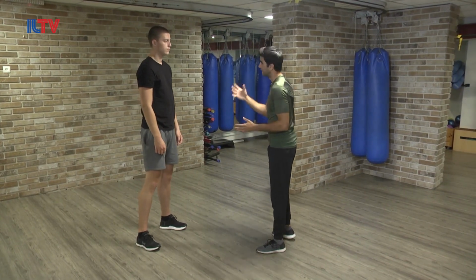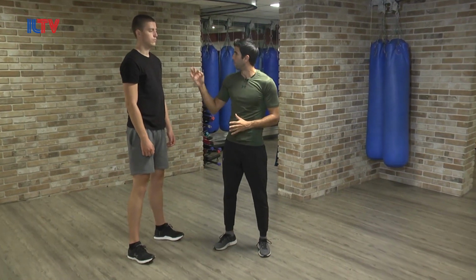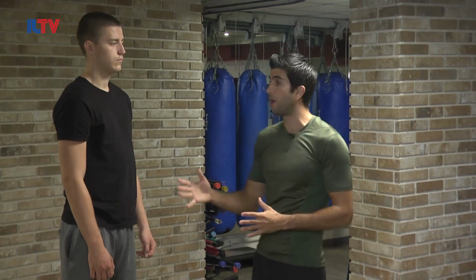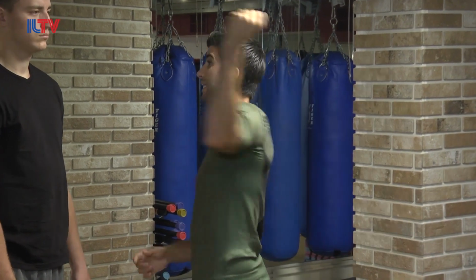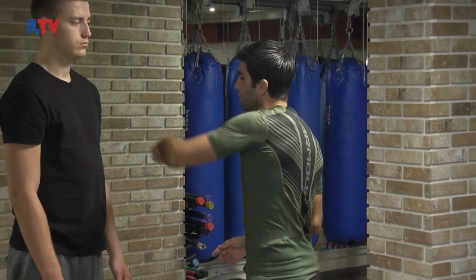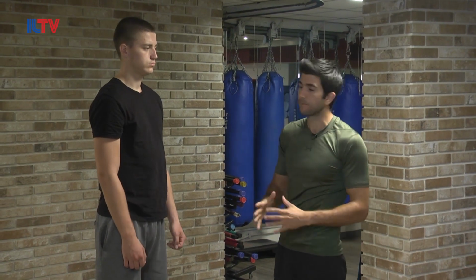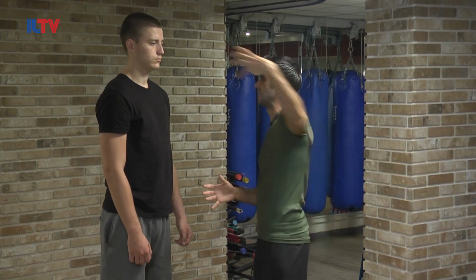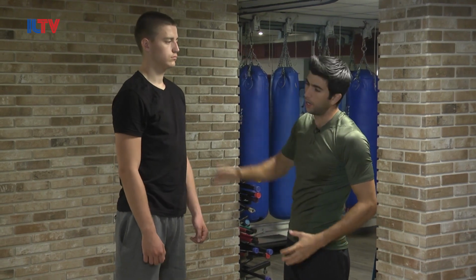As we said, the swinging motion that comes to the face is by far the most common attack in a street fight. It also represents not just a punch. This motion could represent as well a slap. We'll see later on also a knife stab or a bottle of beer. All those swinging motions that come from the outside into the person's face are really, really common and definitely represent more than a punch. It can also be a hair grab, a shirt grab, all those motions that come to the person's upper body, okay?